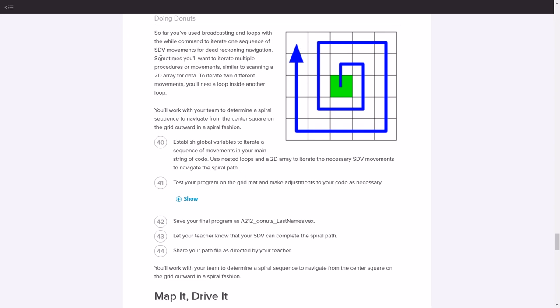The instructions talk about using a 2D data array, using nested loops and a 2D array, but the answer code and the skeleton code provided don't actually use a 2D array. So I would suggest ignoring that part of it and saying that that's not really how it's being implemented. There'd be a way to implement it with a 2D array, but I don't think that's the most efficient way to do this specific program.